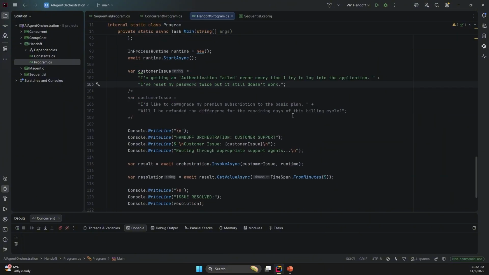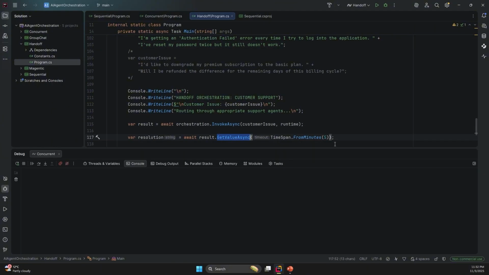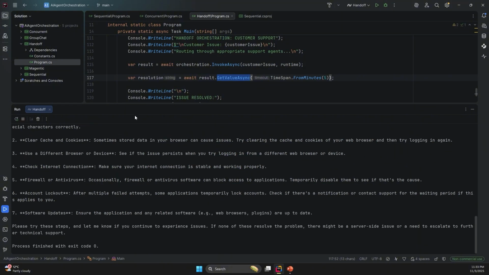This is the first issue, and I want to show you how the front desk can route it to the technical agent. As always, you have to invoke and get value async. Let me run the application. You can see this is a handoff. This is my issue, and let's see the routing.